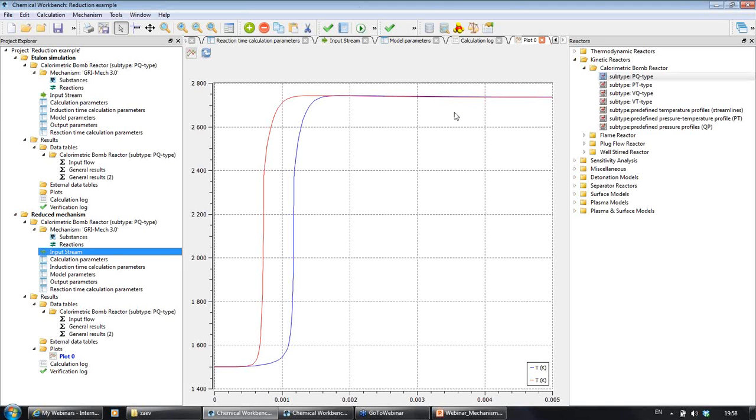So to summarize what we have presented. First of all, we have shown that the practical need of the industrial engineer is to get information about how accurate the mechanism of combustion of the selected hydrocarbon fuel is, and how to reduce its complexity to put into the CFD.